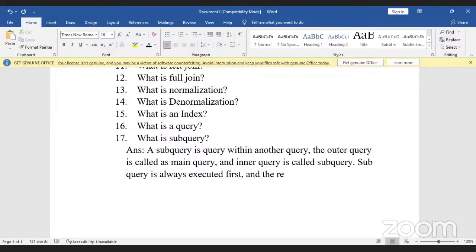And the result of the subquery is passed on to the main query. So this is about the query and subquery.